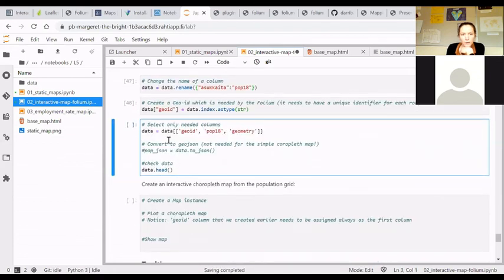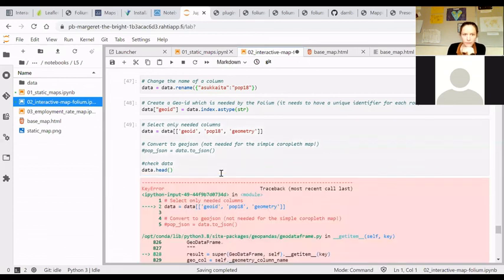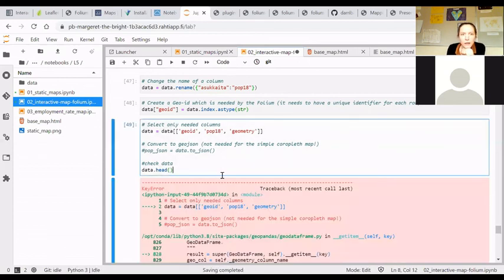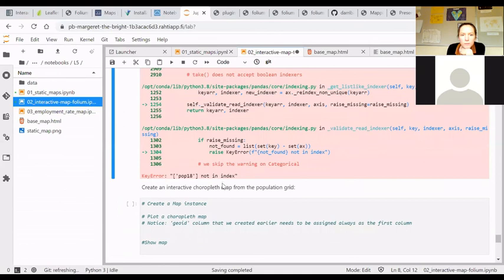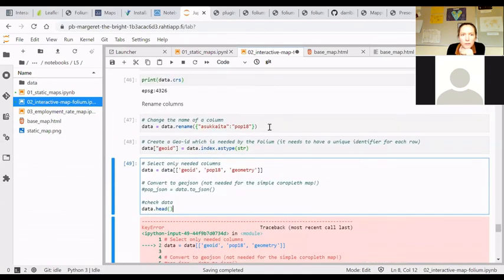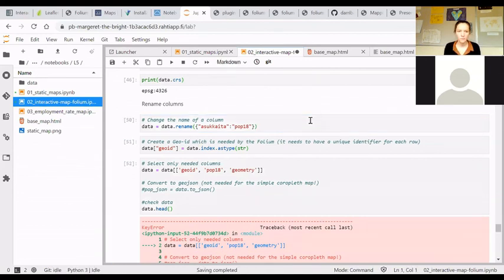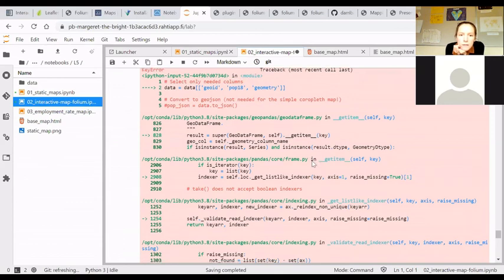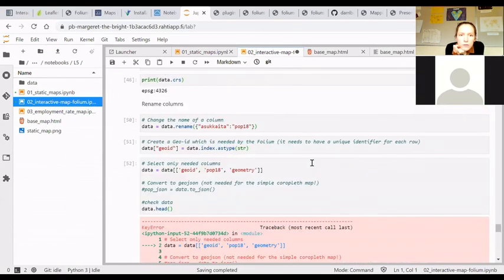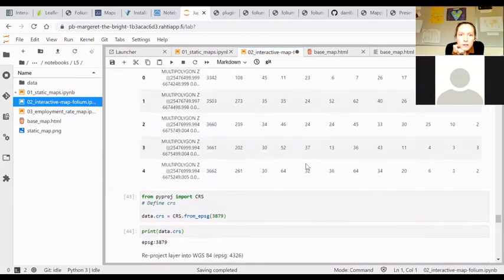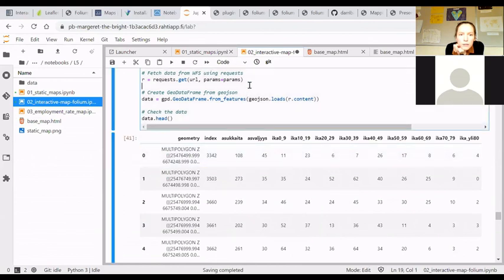And then we continue with this GeoID, then this renamed population count column and the geometry column like that. And then I didn't maybe run this one.